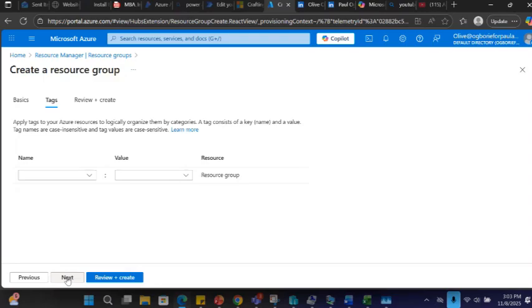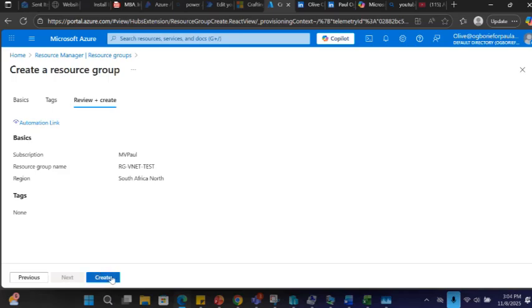For example, if you're creating an application for the HR department, the name will be department, then the value will be HR. Tags are like labels you attach to an Azure resource to help you identify and organize them. Since this is a test, we're going to be skipping the part for tags. So I'll click on next, then review and create our resource group.